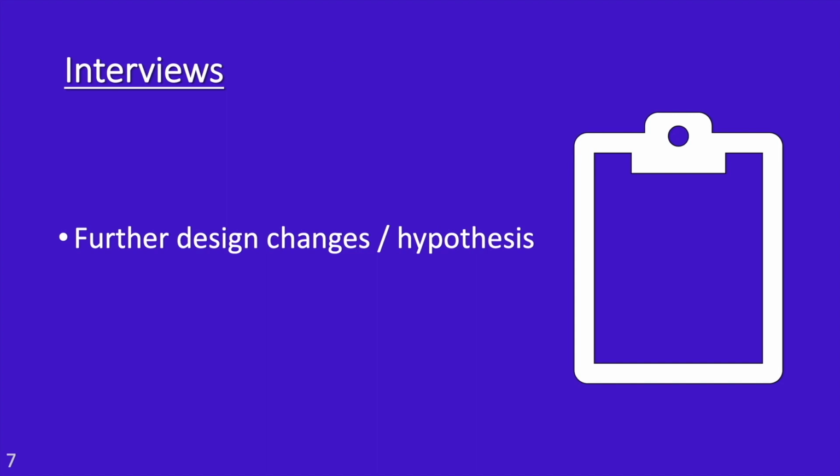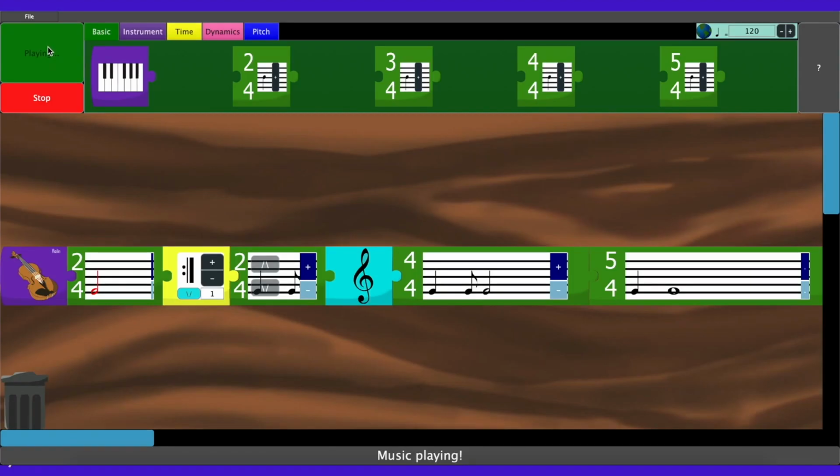After the Think Aloud, the researcher would also ask some questions to probe any theories uncovered by the results of the previous iteration. This meant there was a further opportunity for the researcher to gather opinions on design changes or hypotheses.